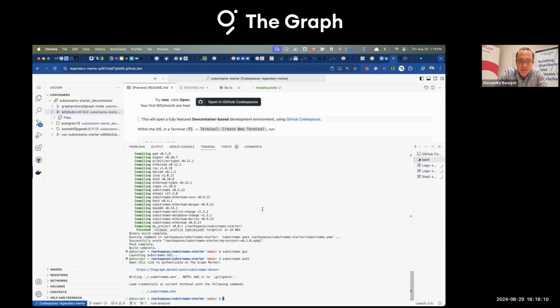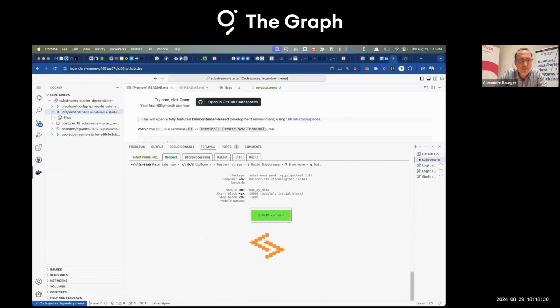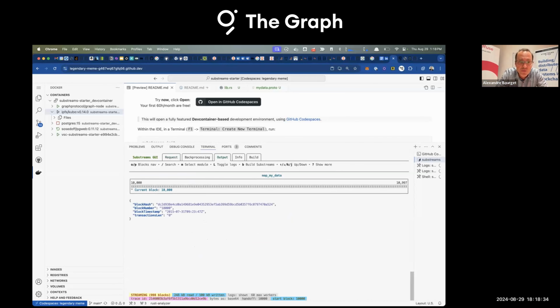Okay? And so if I run Substreams GUI now, it's going to pick up the credentials from there. So we have an agreed upon convention. One of the great things about these dev environments is that because things are all agreed upon, you know where things are, so you can greatly simplify the flow. It's more of a convention rather than hand-based configuration. So the GUI is going to pick up the credentials and then the stream is going to go directly. I don't know if you've seen that, but it streamed 1,000 blocks already. You want to see that again?